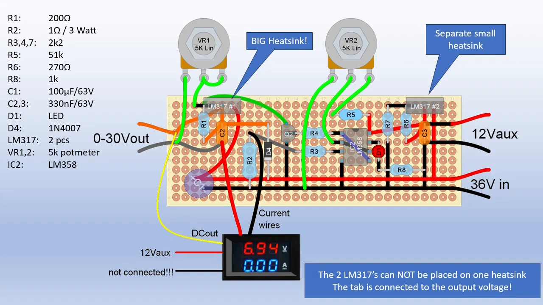You can build the circuit on a prototyping board by following the placement and wiring in this picture. I recommend to build the circuit step by step and check the function for each block. Also use a big heatsink for the main LM317 IC. The other LM317 may only need a small heatsink.